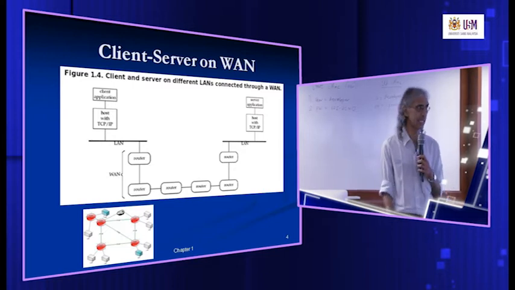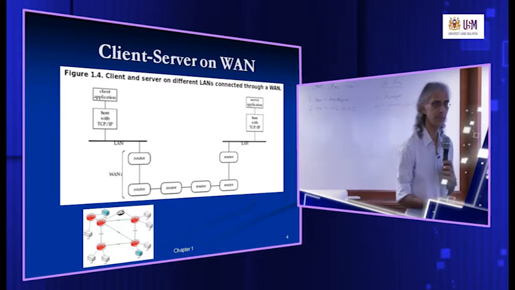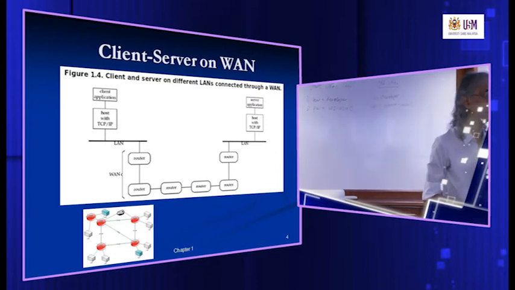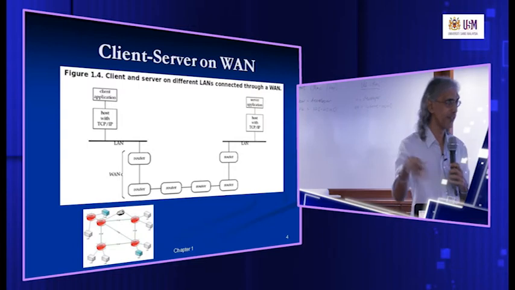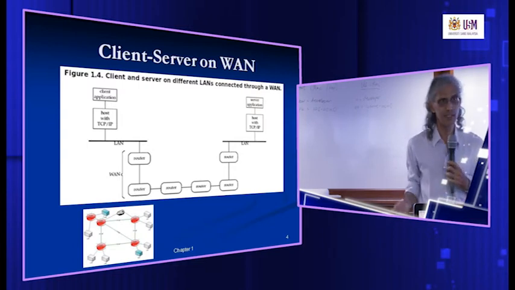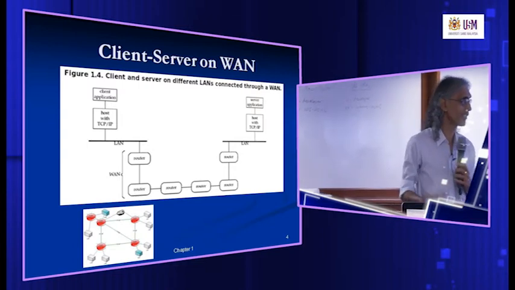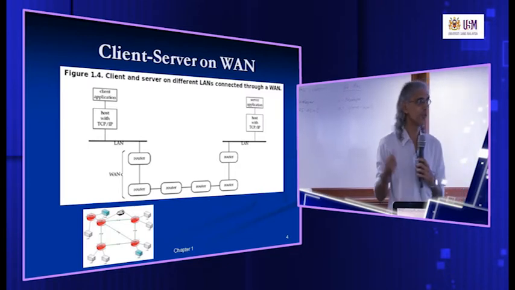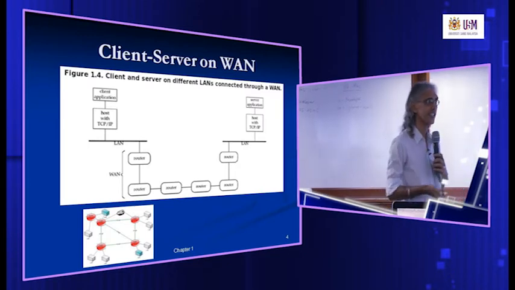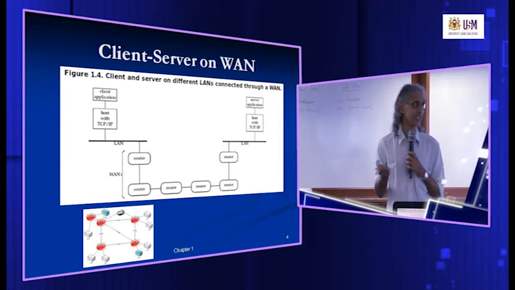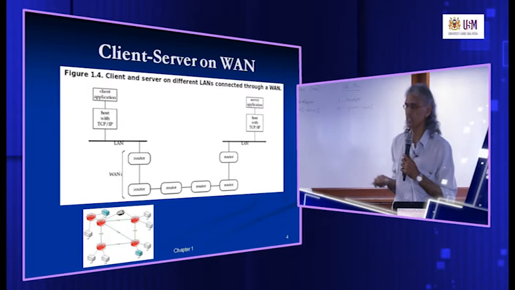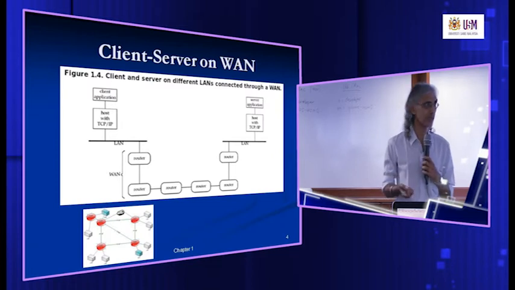However, most of the time, our servers are located far away. They are not on the same LAN. For example, if you open your browser and want to go to Yahoo or Google, these websites are not in this lab, not in this school, not even in this country. They're somewhere else. So they have to go over a wider network, over the internet. There will be a lot of hopping around to find the route from the client to the server application, making use of routing protocols.